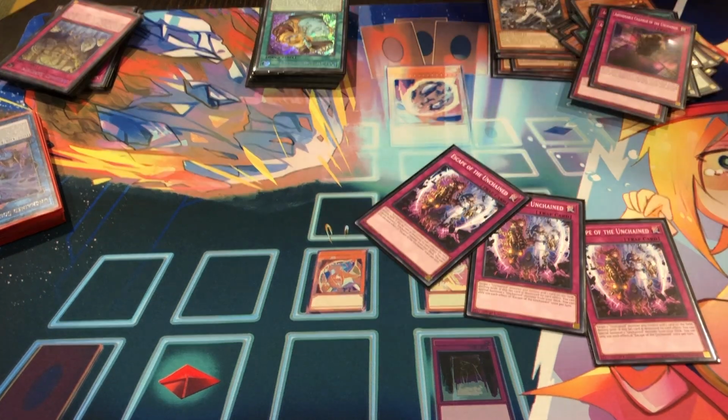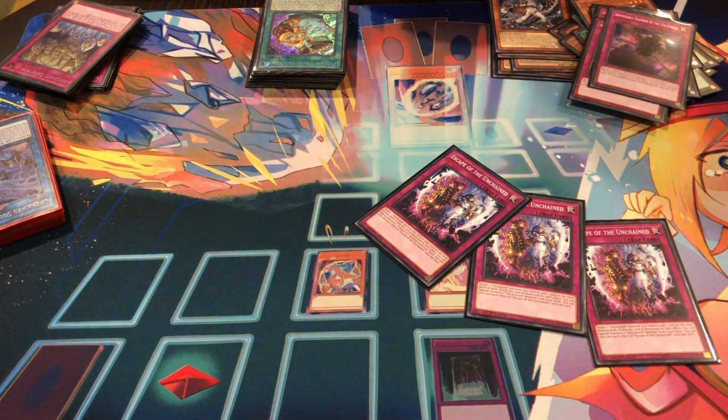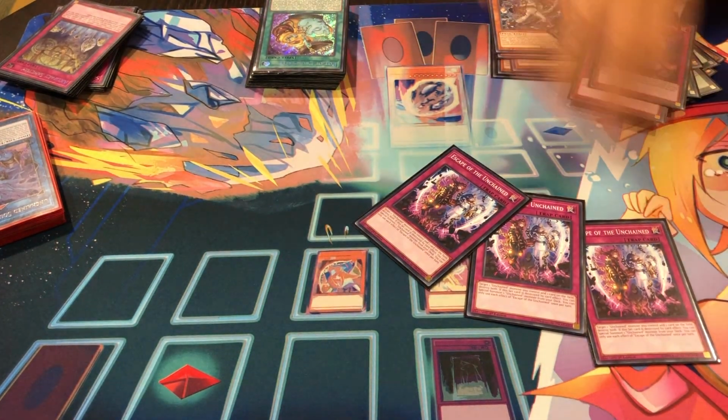So this targets one face-up Unchained monster on your side of the field and one card on the opponent's side of the field. Pops them both. Like the other Unchained back row, it also floats when it's destroyed.